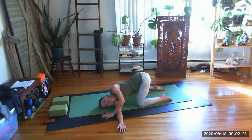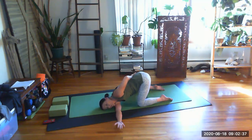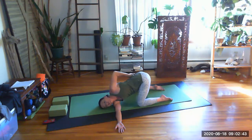Now, if I feel really good in this position, I can take my left hand and bring it up high to the sky. I can leave it here. I can externally rotate it and bring it to my low back, but I wanna make sure this shoulder isn't rounding to the floor. So I wanna make sure I'm grounding into this right arm, externally rotating that shoulder and using my fingertips against my low back or reaching for my right quad to open up that shoulder. And now we're trying to breathe and not let it just come into our upper chest. We want to think about relaxing that breathing back. Now release whenever you're ready.